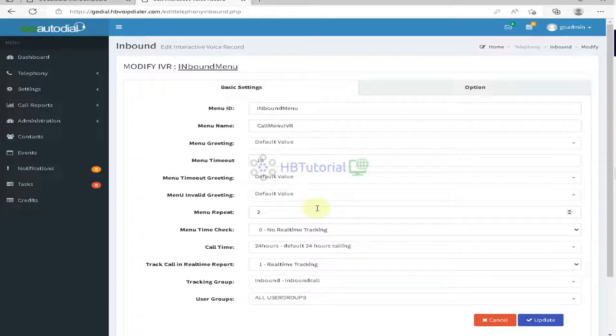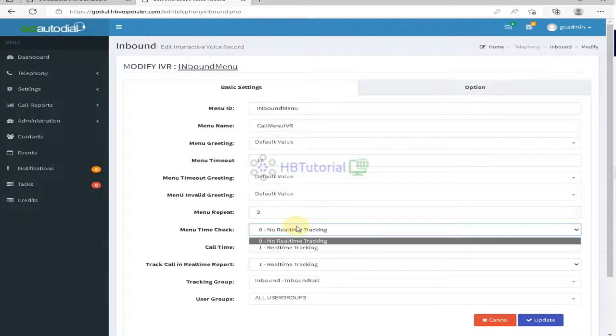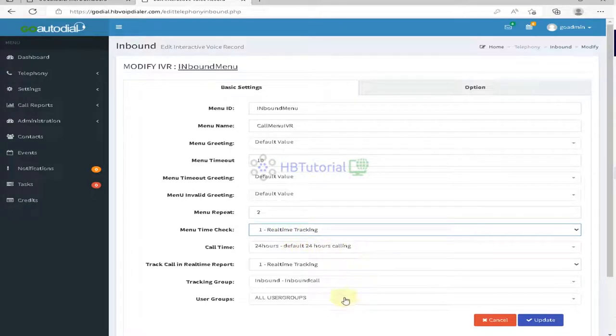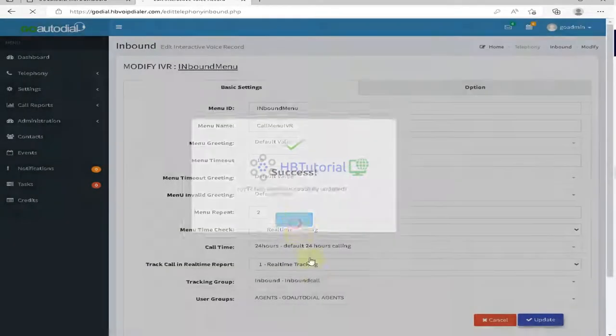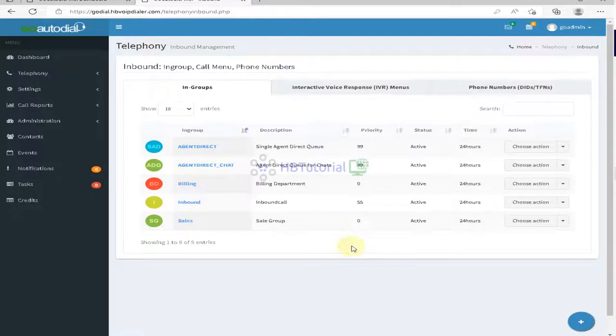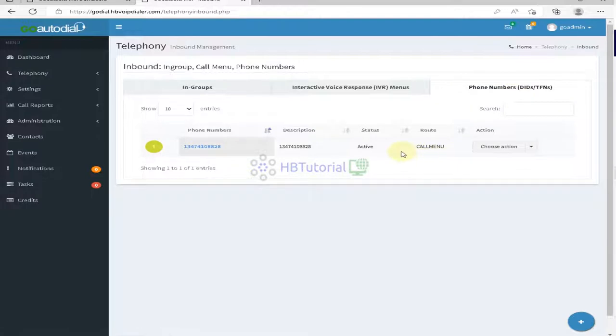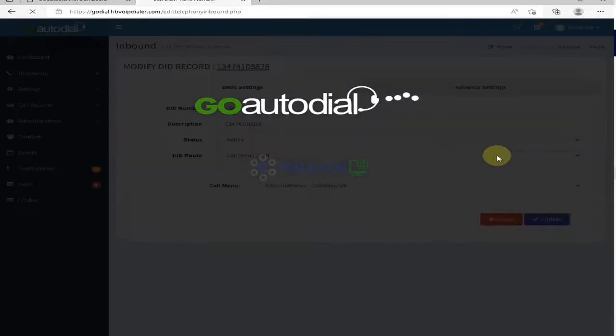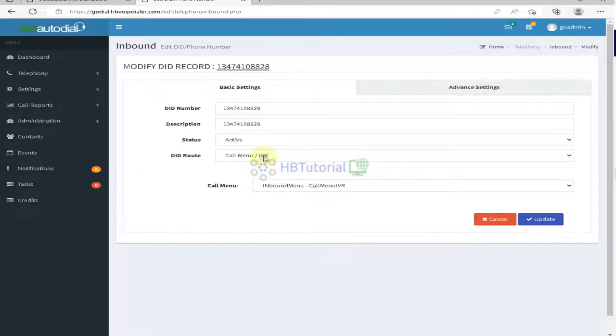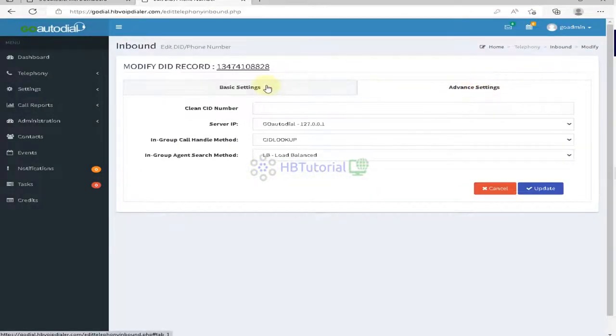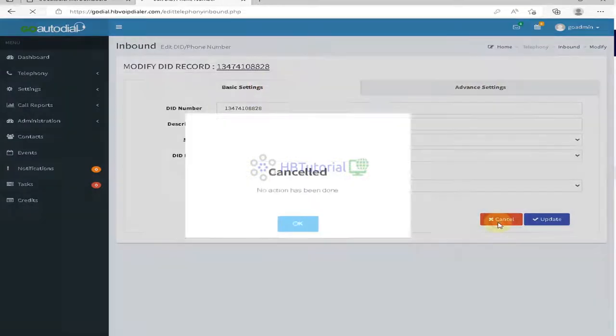Okay. So 24 hours calling. Hangup set to agent. This one option 1, option 2. So no value for now. Menu greetings. Track inbound group. I think this tracking will change to active. All are active right now. And from here is already active. Let me double check again. Goes to hold menu. Hold menu IVR advanced settings. Okay. So all correct.